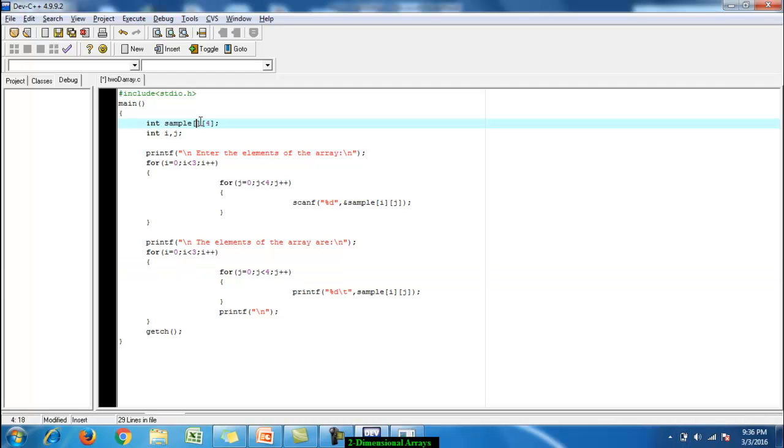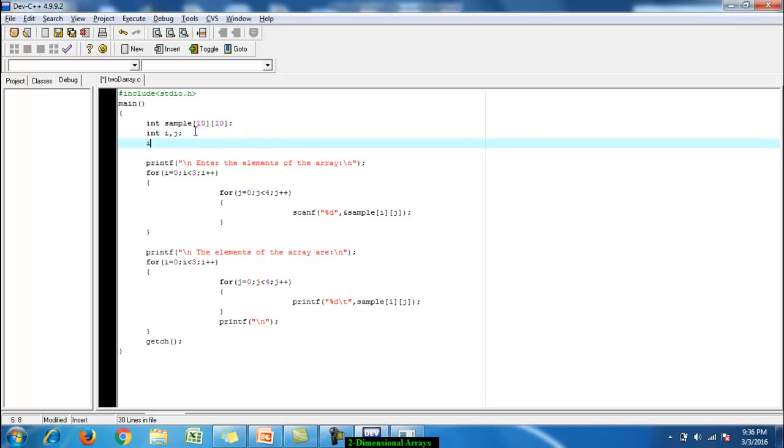So for that, as usual, let me define an array with some maximum size, whichever I know. I have defined it to be 10 by 10. And I'm going to create two new variables, row as well as column. Row is going to represent the number of rows I'm going to have, column is going to represent the number of columns.